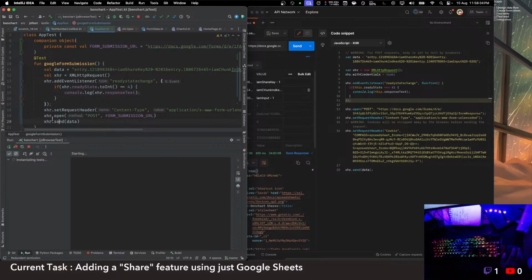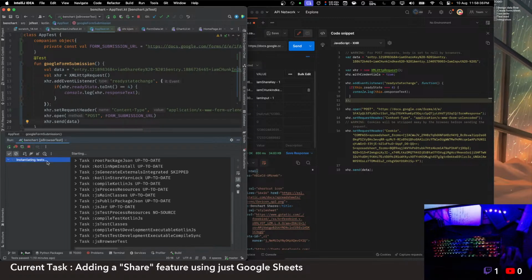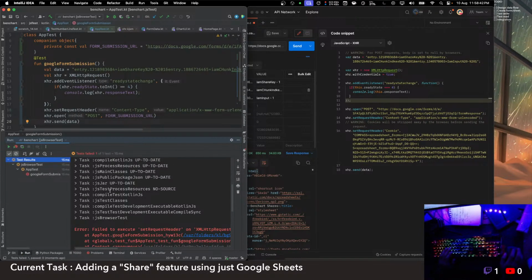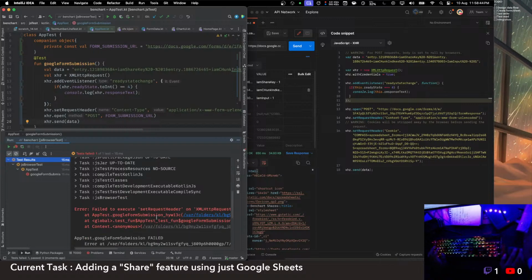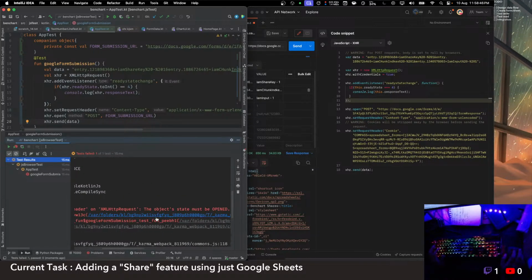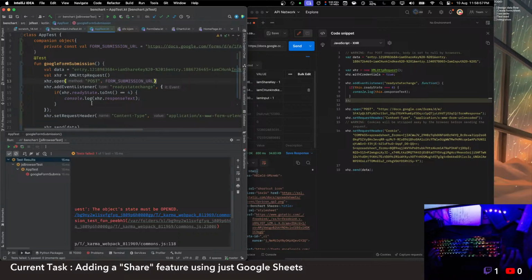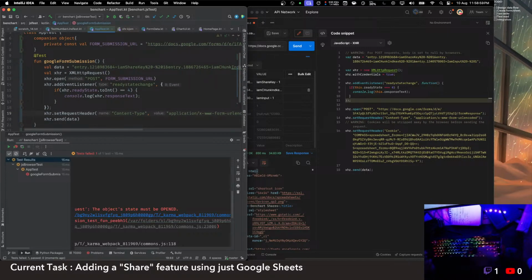Nothing. Okay, we have some failures: failed to execute setRequestHeader on XMLHttpRequest, the object's state must be OPENED. Okay, I think I have to open this first and then set the request header. Okay, fair.